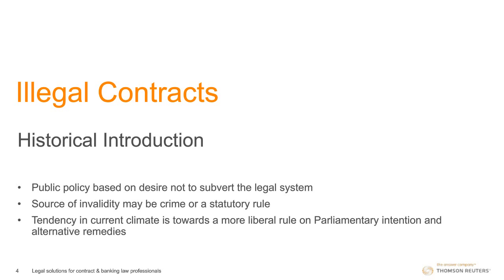The source of the invalidity may be generally from one of 2 directions. There could be a common law or some ethical or moral imperative that needs to be upheld, or there could be a statutory provision, a statutory rule, which tries to regulate conduct. And of course, in contemporary society, these regulatory rules are increasing and more likely to be the basis upon which the issue of illegality appears in litigation.